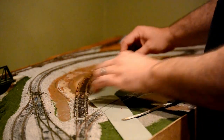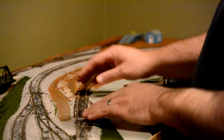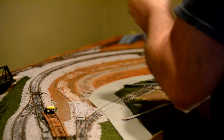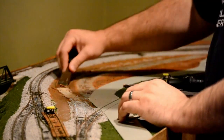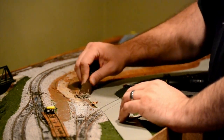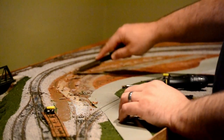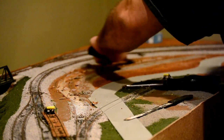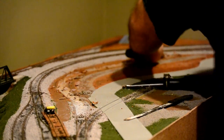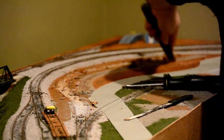I took the track to the bathroom, held it over the sink, got a brass wire brush — it's a little bit softer bristles that won't mess up the ties — ran it under some lukewarm water, and it loosens up the white glue and water mixture. We got the track pretty clean. You're able to go at it a little bit more aggressively getting up the ground foam since the track is out of the way. We're just getting up absolutely as much as we can so we'll have as clean a surface to work with when we start placing the track back down.